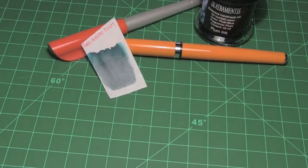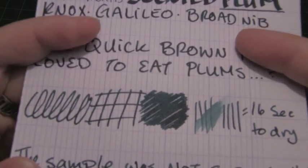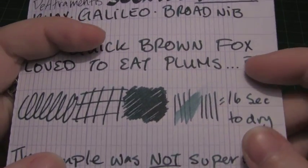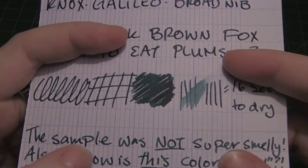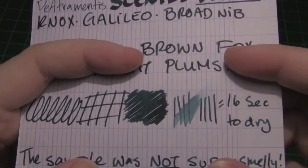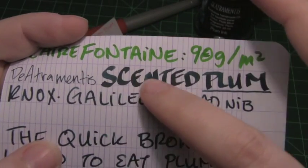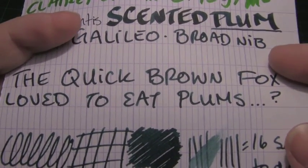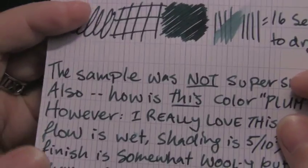So check out the paper test. Clairefontaine, 90 grams per square meter. Now, this is a fairly dark ink, but I like it. I actually really enjoyed it. It's a dark blue, but somehow it manages to both hint at purple and hint at green at points. It's got some okay shading. I mean, it's not wowing me with shade, but it's got some, which is nice in such a dark ink. 16 seconds to dry in the broad nib.